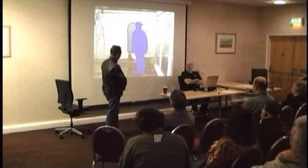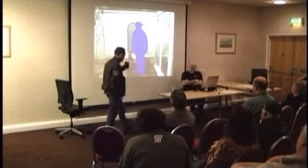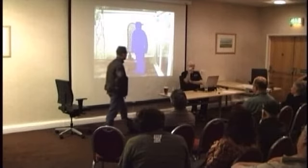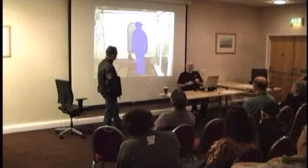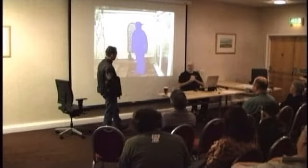Simple, isn't it? Yeah, the modern version of this uses something called rotosplines. Basically, in a paint package, you can draw a spline around the thing you're interested in, and that spline has key points on it which can be animated on keyframes. So instead of doing every frame, you go forward 10 frames, slide the spline to the new position, move the control points around, refit it to the object, and the computer does all the frames in between for you. But it's still time consuming, and a lot of modern films use it, and they take students out of college and make them do it.